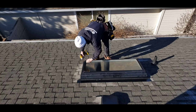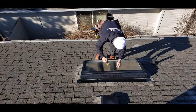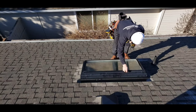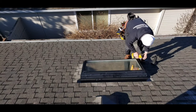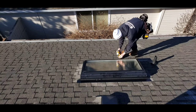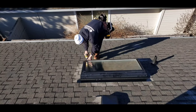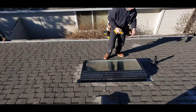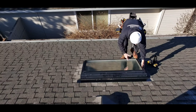If you can see right here, they've got four number two square drives that will pull out to release the skylight from the beauty ring — I call it that, there's probably a proper term. If you don't save the beauty ring, you're going to have to patch about five-eighths of an inch of sheetrock, mud it in, texture it, and also tape it before you put the new skylight in.